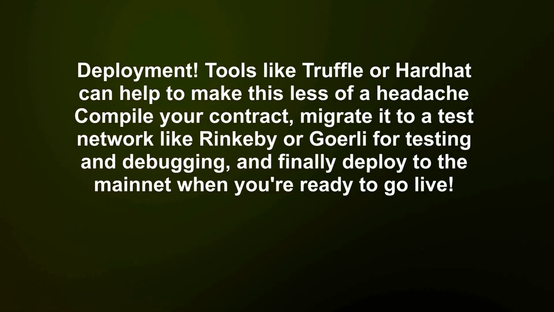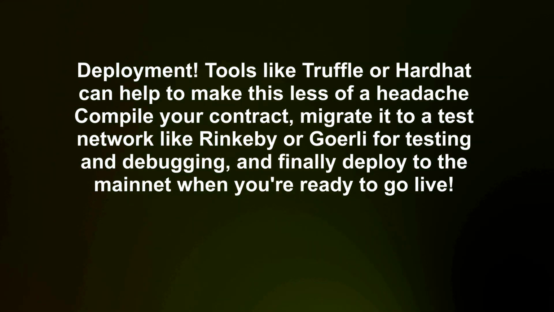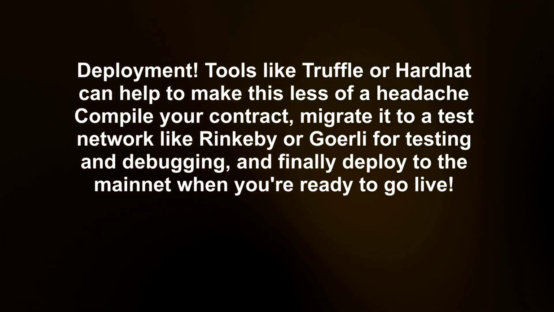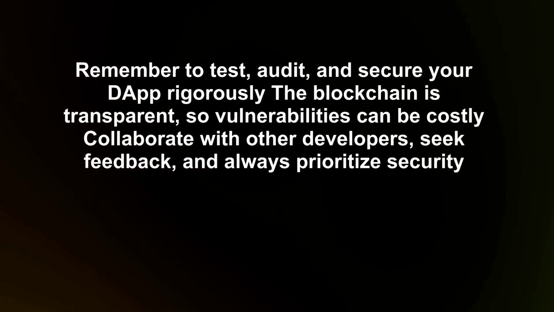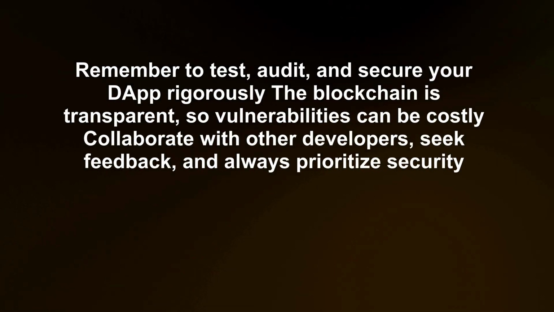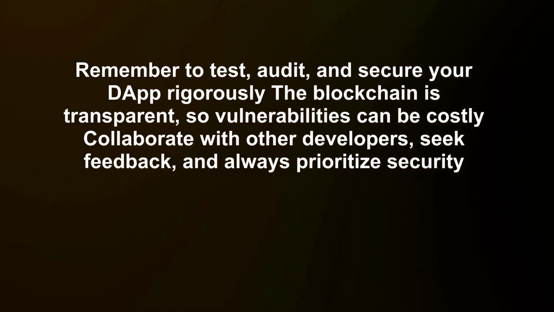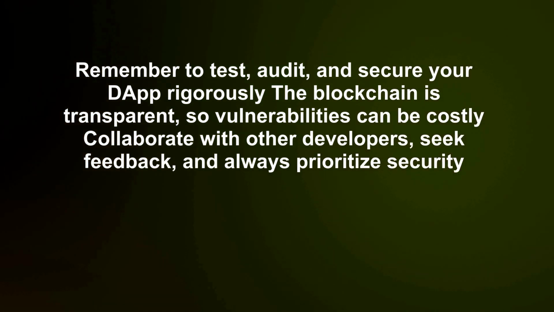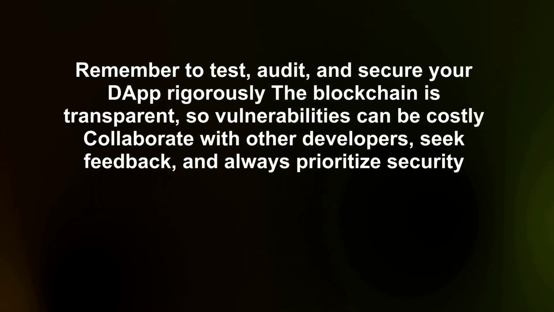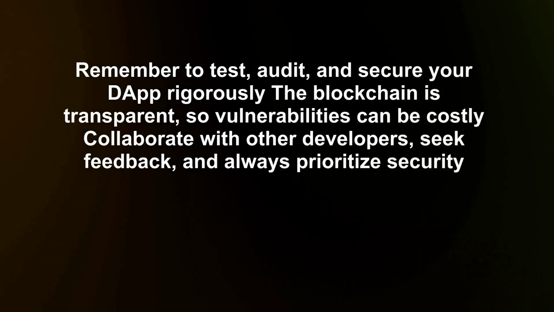Compile your contract, migrate it to a test network like Rinkeby or Goerli for testing and debugging, and finally deploy to the mainnet when you're ready to go live. Remember to test, audit, and secure your dApp rigorously. The blockchain is transparent, so vulnerabilities can be costly. Collaborate with other developers, seek feedback, and always prioritize security.